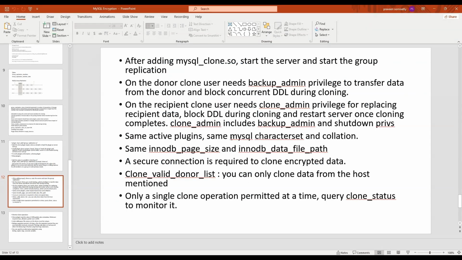We also need the same MySQL character set, collation, InnoDB page size, and InnoDB data file path. Also, if we make use of encryption, then we need a secure connection. A secure connection is required to clone the encrypted data.